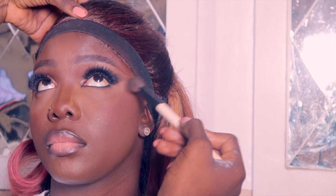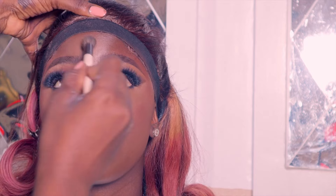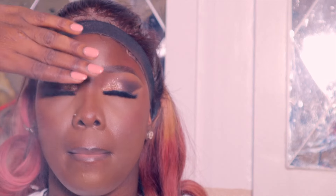I blended the other eye and removed the excess setting powder, making sure there's no demarcation. If you have questions, let me know in the comments — I'm willing to answer and carry you along. Let me know what kind of looks you want me to do. After that I used my Juba spray to set the face — we're done with all the products.